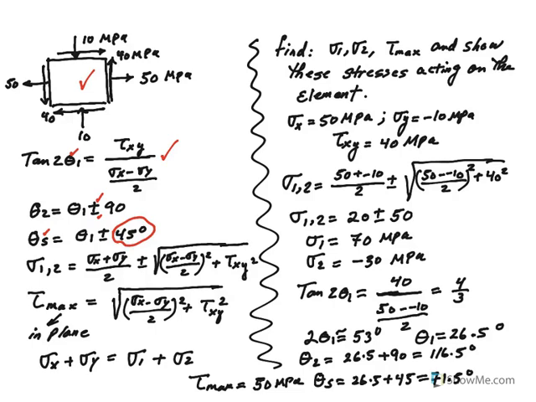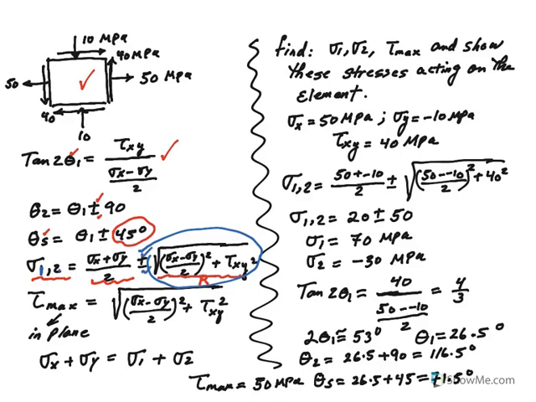Okay, the formula for calculating the two principal stresses, sigma 1 and sigma 2, is the average stress here plus or minus something that will later happen to be the radius of the Mohr circle, this radical term. And actually the so-called maximum in-plane shear stress is equal to also the second term of this equation here, this term, which happens to be the radius of the Mohr circle. So for sigma 1, you use the positive here, and for sigma 2, you go with the negative here.